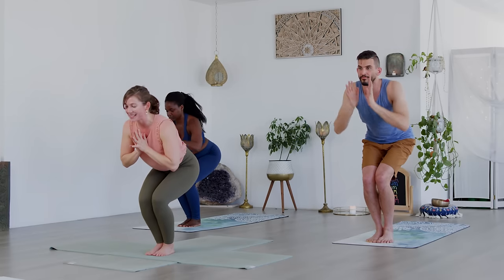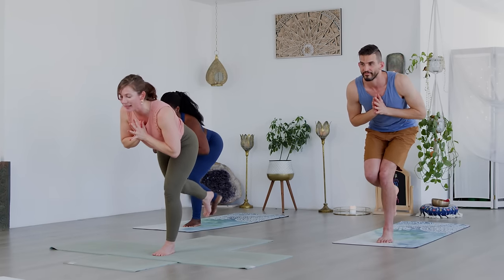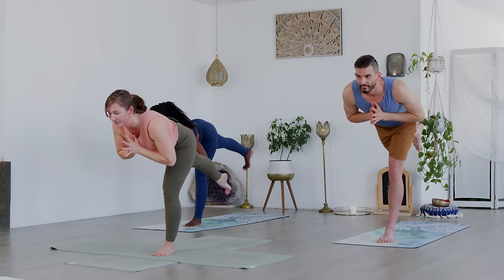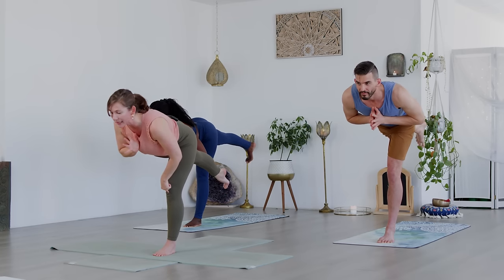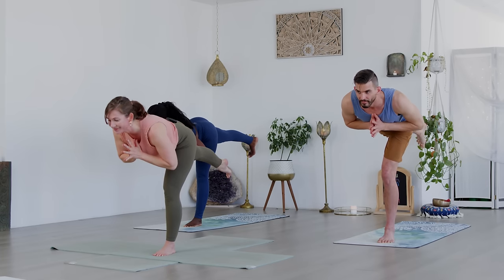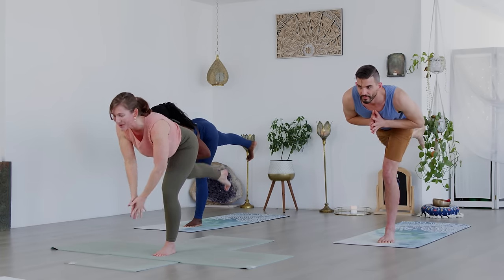Ready for the other side, hands to heart center. Extend the left leg out to the back. Try to keep the lifted leg really straight and strong. Standing knee is always slightly bent. And back to chair pose. Great job.